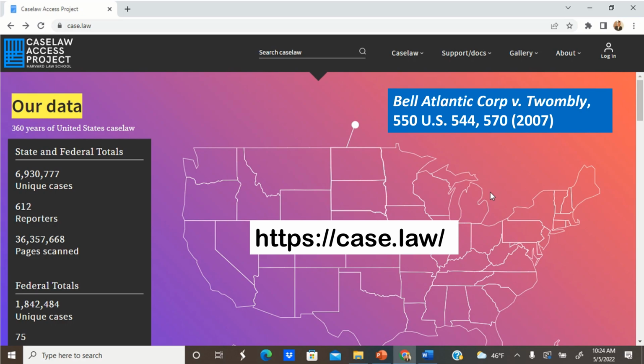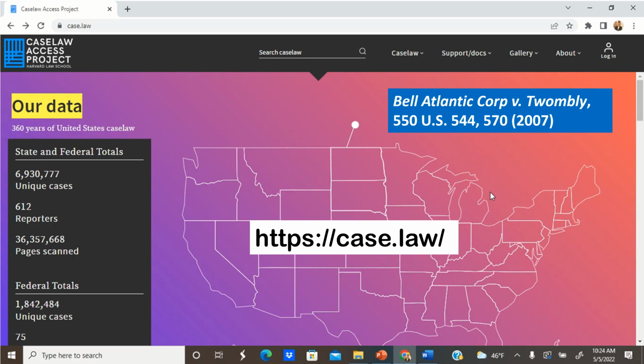For example, the first case that we saw was from Florida. And even though Florida is in the 11th Circuit, it still might be useful to you, and you may want to read it because it dealt with motion to dismiss.